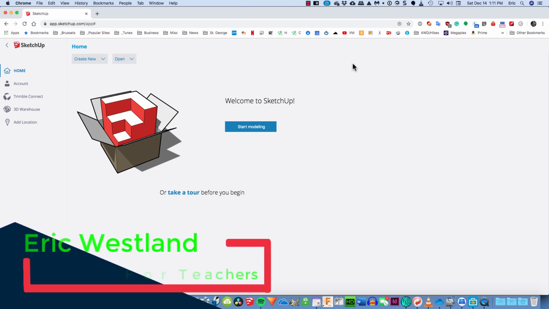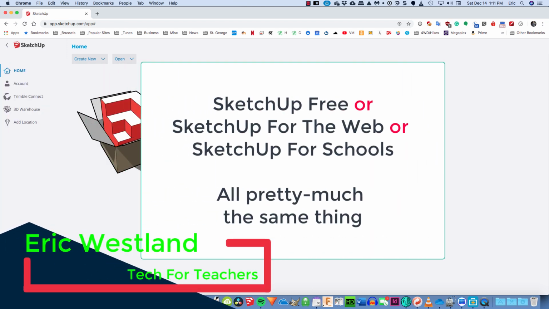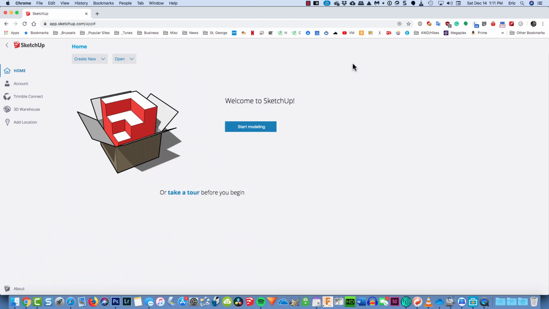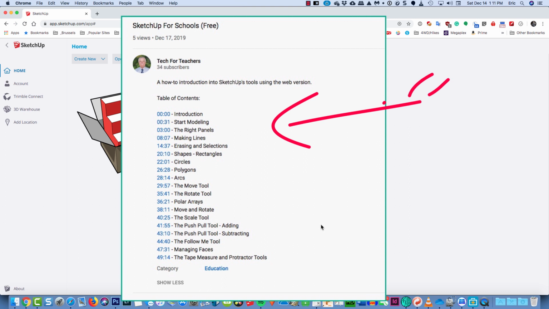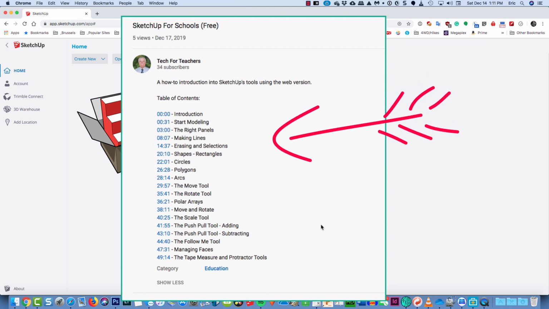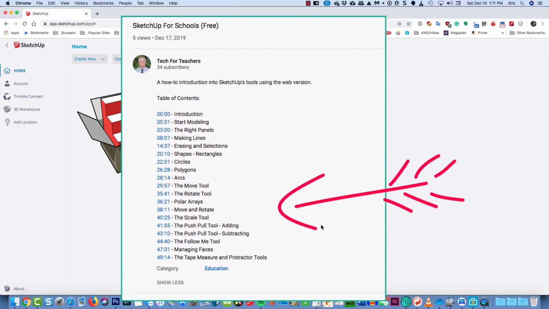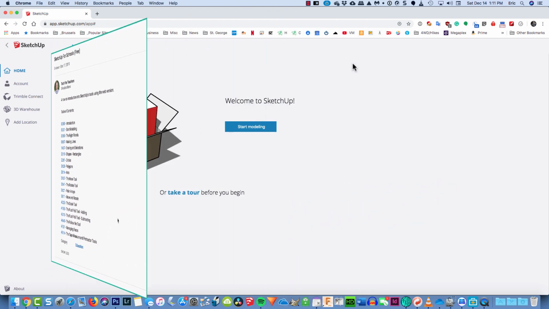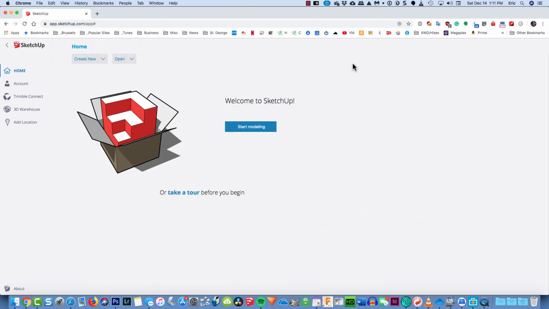Here we are with the web-based version of SketchUp, and in this video I'm going to take you through all of the different commands, how you can use it, saving files, just a quick but comprehensive introduction. Within the YouTube video, there will be a table of contents. It might be 20-30 different topics by the time we get done, so you'll want to click on the Show More link in the YouTube description so that you can find just what you want when you want it and when you need it.